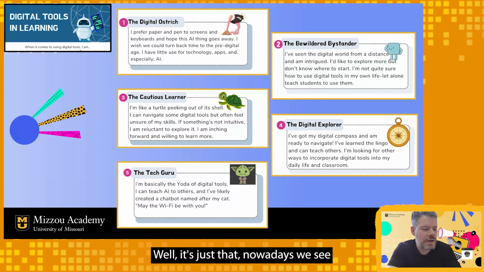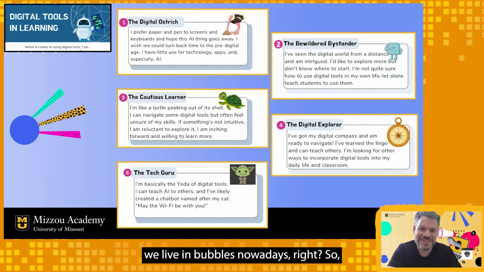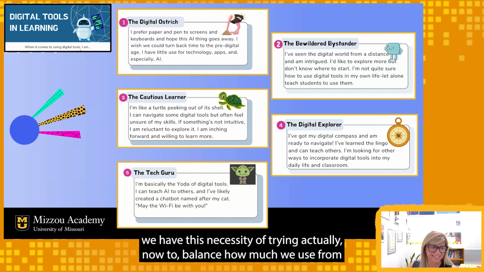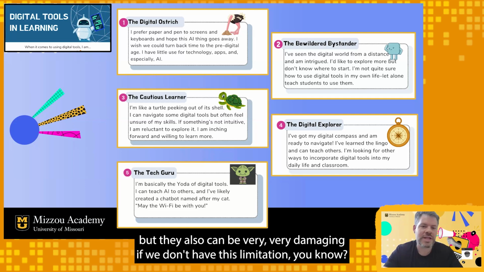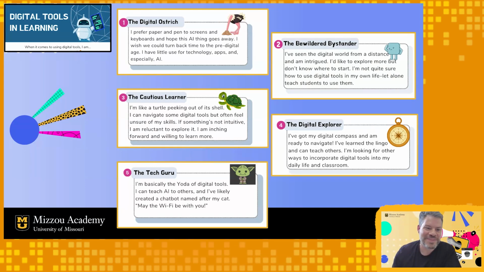No, it's just that nowadays we see a group of people, maybe at least I see it because we know we live in bubbles nowadays, right? So I think we have this necessity of trying actually now to balance how much we use from all technology possibilities, which are great, but they also can be very, very damaging if we don't have this limitation. So it's actually hard. I think our society needs to find out this balance. Not just one person.